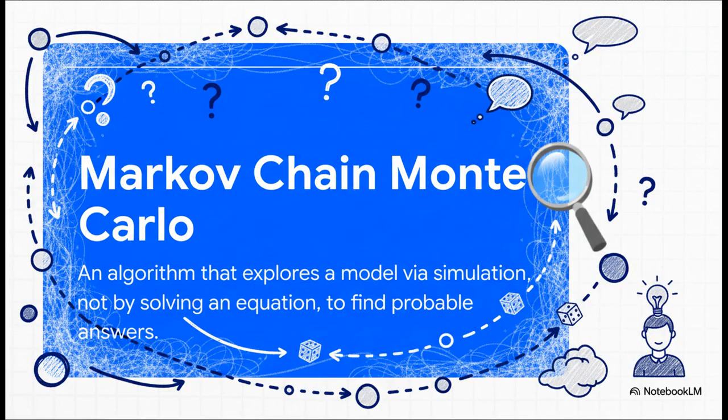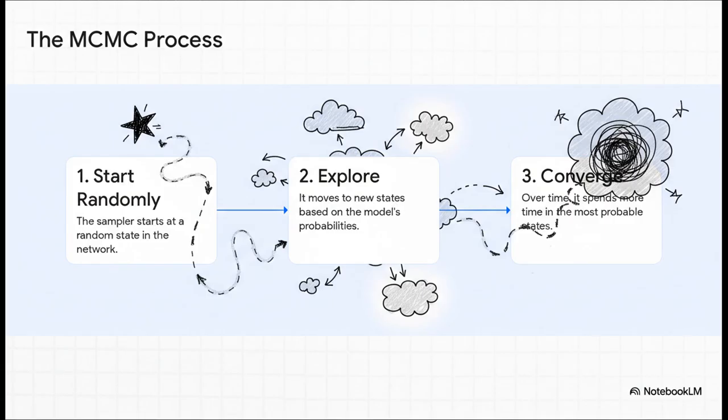And that's where MCMC becomes our secret weapon. It's an algorithm that takes one look at that impossible equation and says, nope, not going to do it. Instead, it takes a much cleverer approach. It explores the world you designed in your blueprint by running a simulation, kind of like a super smart guess and check system. So how does this smart guesser actually pull it off? The classic analogy, and it's a great one, is the drunk walk.